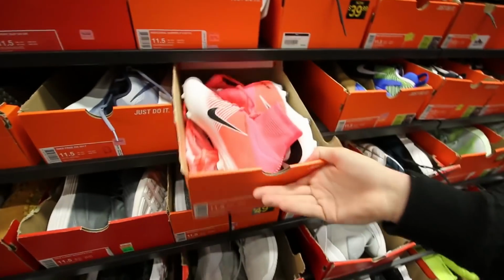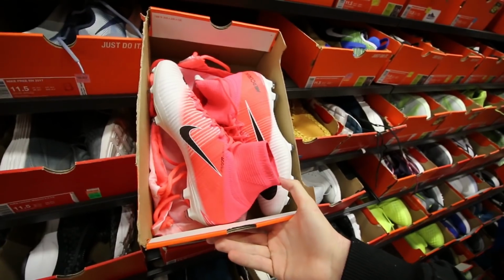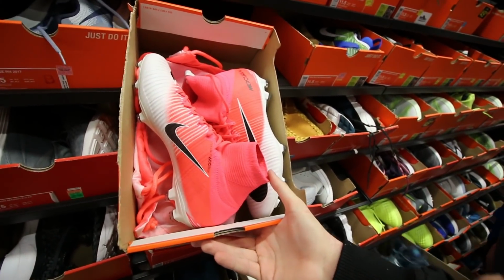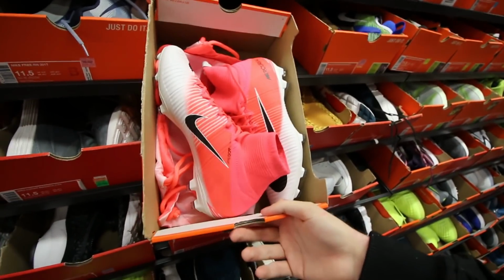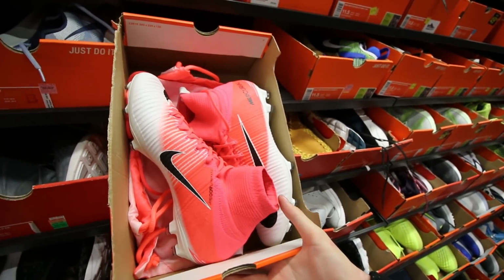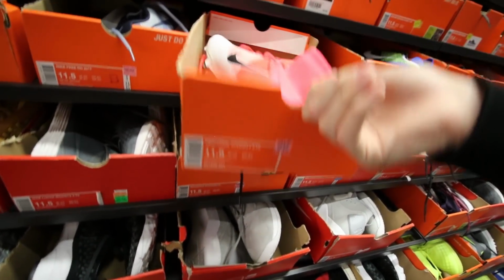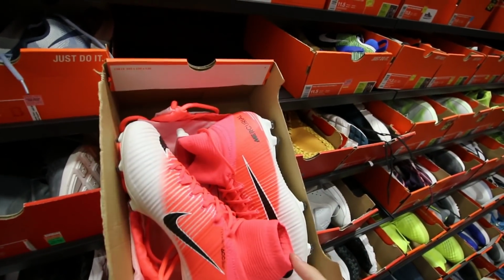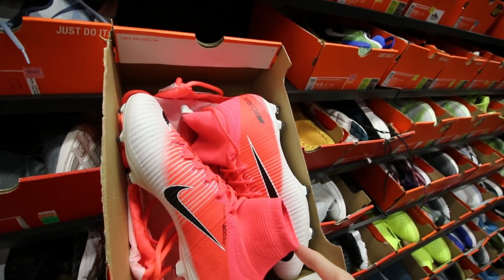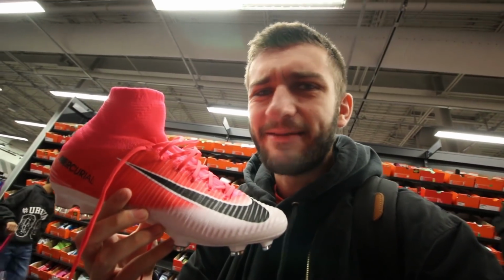Okay, I wanted to buy these so bad at home, and I even talked about them in the video a couple days ago, but they're expensive. They're like $270 down to like $210. They retail for $393, which is way too much money, but they are on sale here for $150. But the problem is they have a size 11 and a half, and I realistically need a size 12 or 12 and a half. I'm still gonna try them on and see if they fit. Yeah, they definitely don't fit.